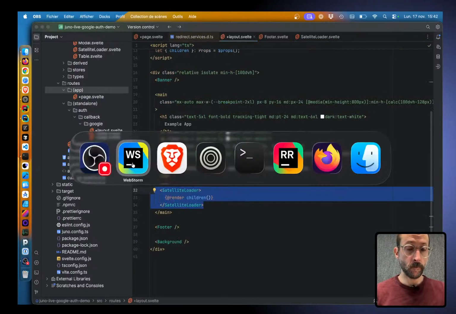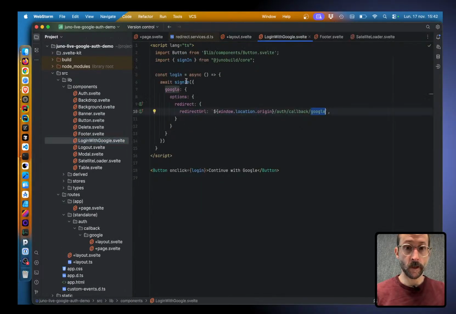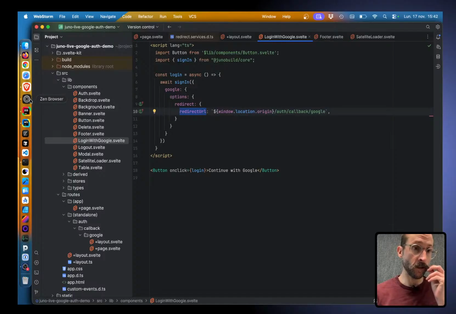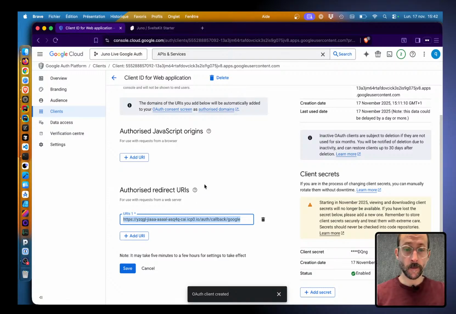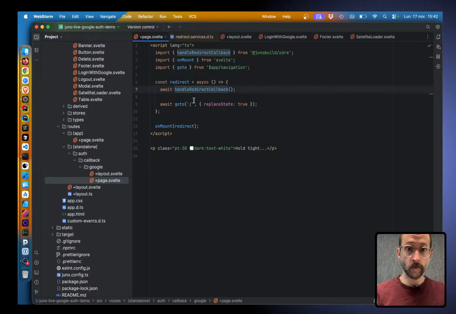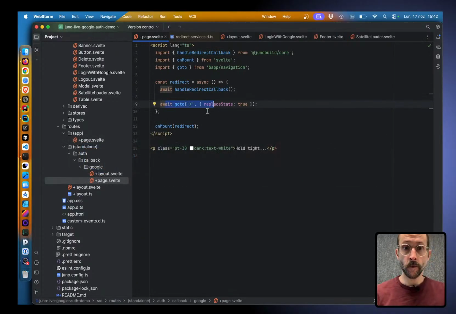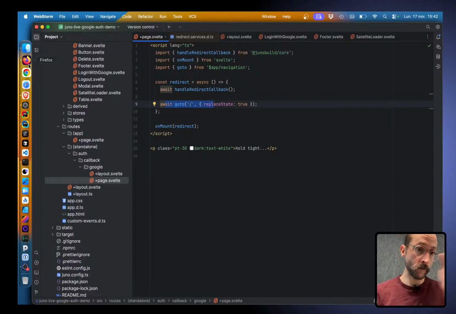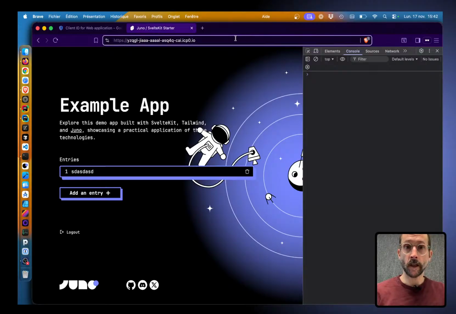And the sign-in, there wasn't too much trouble there. It was just calling the sign-in function, but it's important to provide the same redirect as the redirect that is configured in the Google console. And in the page here, we call the redirect once the satellite is mounted, and then we go for a redirect navigation. This way we don't have the redirect stuff in the URL.